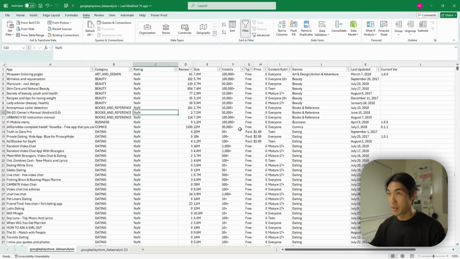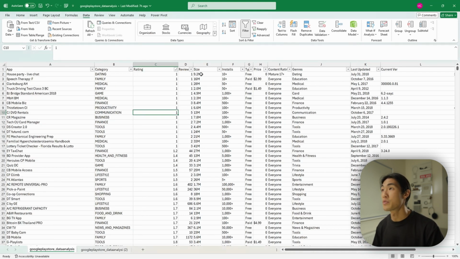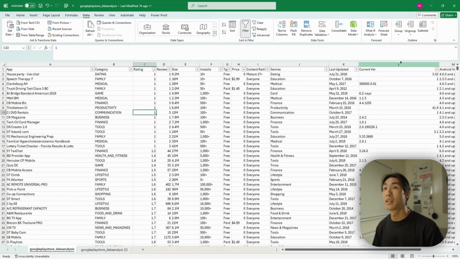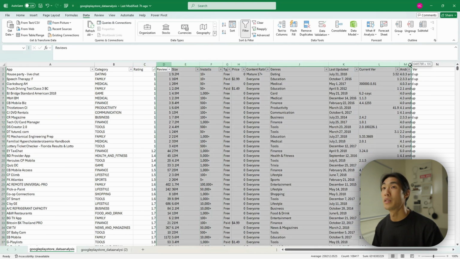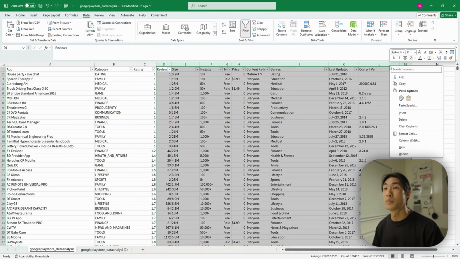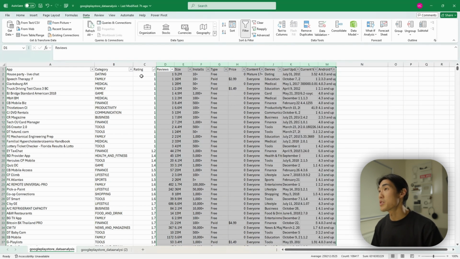Now, of course, let me jump back to Excel. You can do this in Excel as well. So now let me just sort this from smallest to largest. For example, let me make this column a little bit smaller. Actually, let me make all of them just a little bit smaller. So let me adjust the column width just a little bit here, maybe 10, so you can actually see what I'm doing.